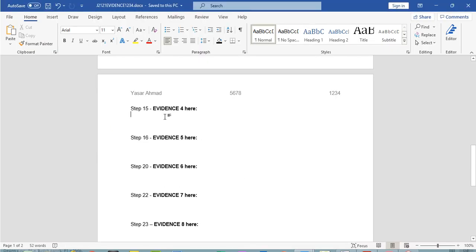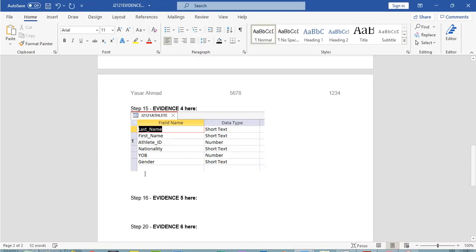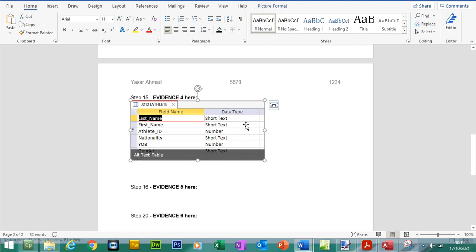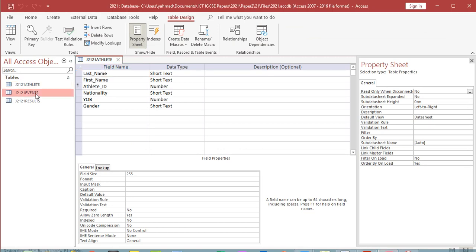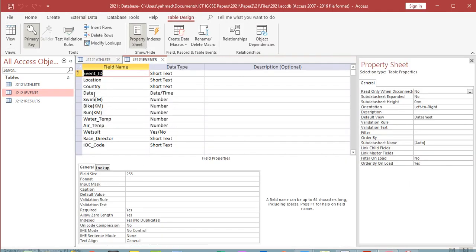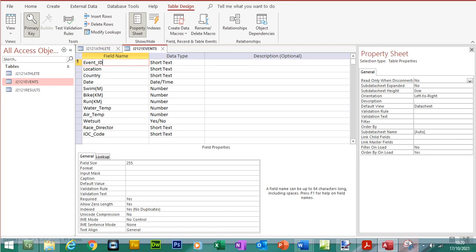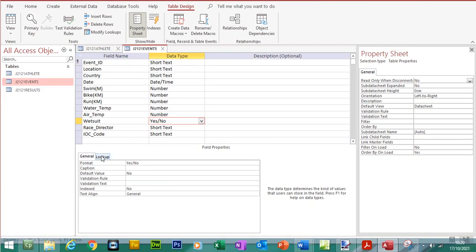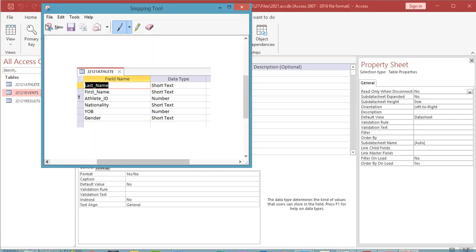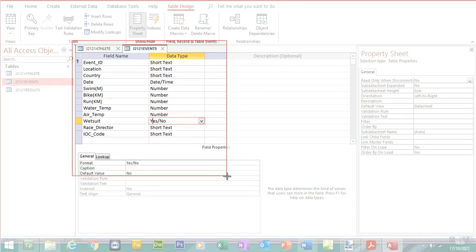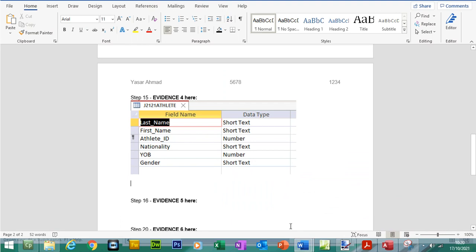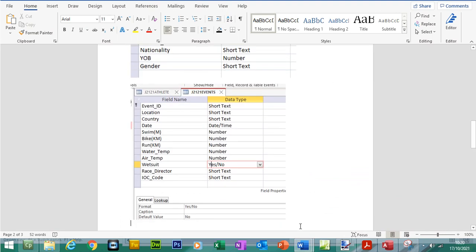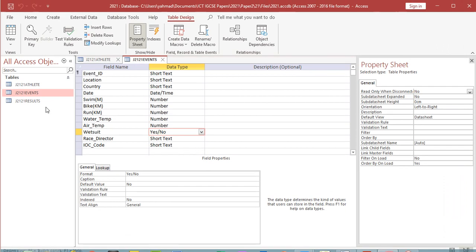Okay, so let's go to evidence 4. That's the first print screen, nice and clear. If you want, you can resize it to make it a bit bigger. It's not really necessary. Let's have a look at the second table. Second table, we have a primary key as well. If I just click on here, show that this has been changed. Okay, copy, done, and the last one is results.